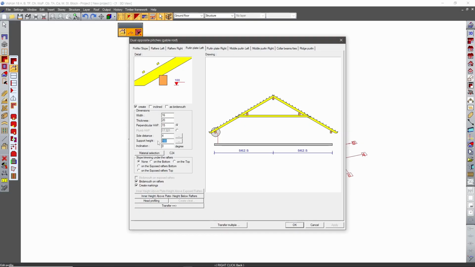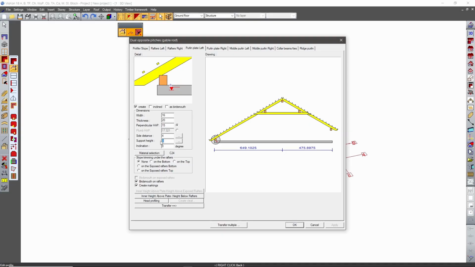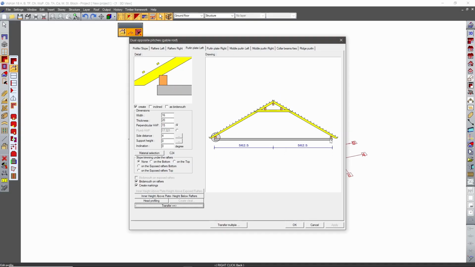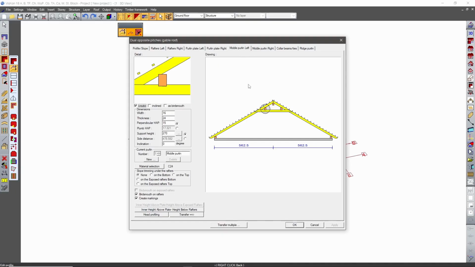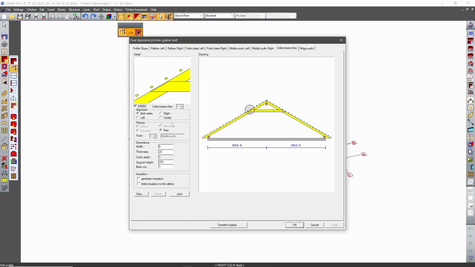Here we'll set the purlin height to 0 and press tab. We'll apply these settings to the opposite side as well. Next, move to the middle purlin tab and simply remove these elements. Transfer to the other side. Finally, remove the color beams.